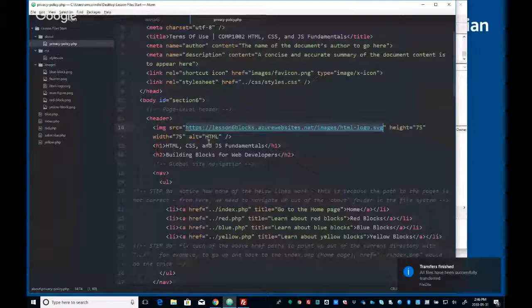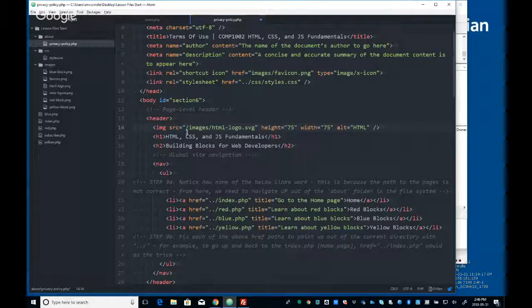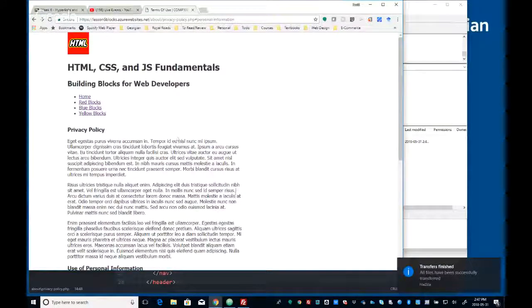Now, the downside to using this is that it can be a bit clunky, and it's more code. So what we could do in this case is use a relative URL. Relative to this page here, I have to go up out of the About folder into the Lesson Start files, then into the Images folder, and then grab the URI down here, the Uniform Resource Indicator. So we can do that that way as well. Save that. Same result. Okay. Cool.